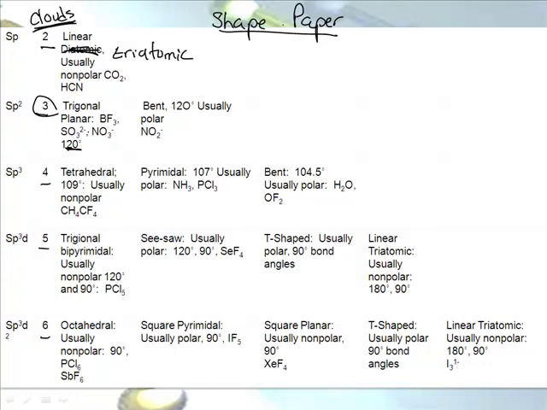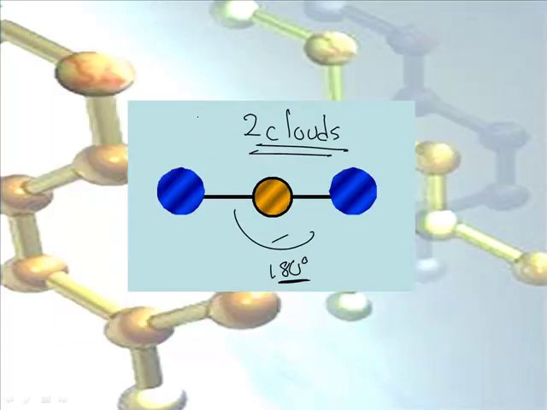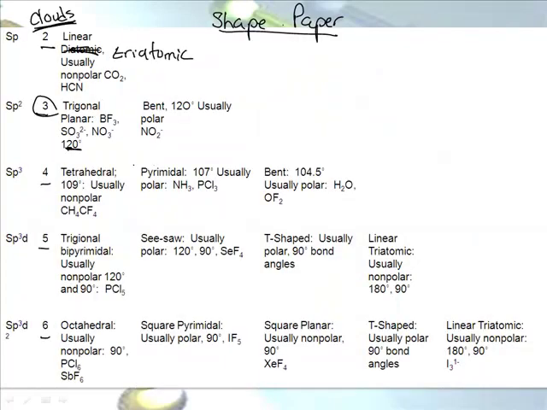So the bond angle is 120 degrees. They're as far apart as they possibly can be. And so that shape looks like this. This is the trigonal planar shape, and each of these are 120 degrees. And it's in a plane, hence the word planar, trigonal planar. Amazing how that works. Now we can look at the trigonal planar.